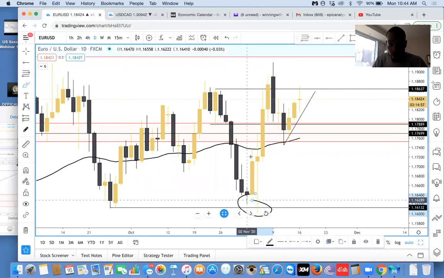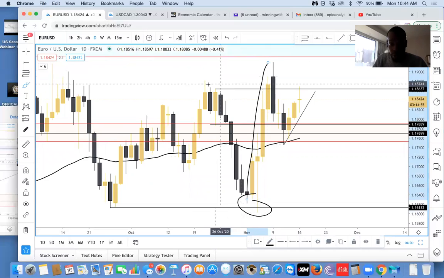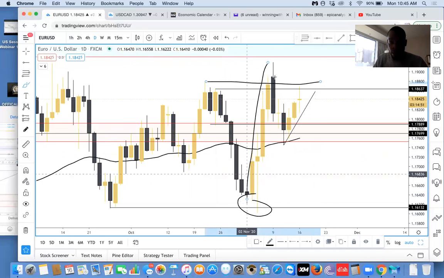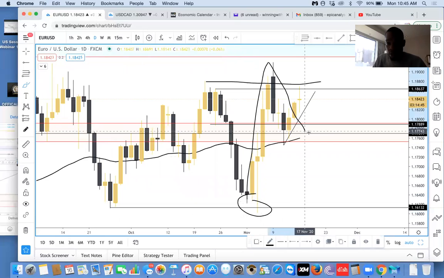After, on this move right here, the market breaks the previous resistance. So with that, it's letting us know that the trend is possibly changing. On this retest, where does the market head to? It pushes down to this key support region, and it also retests that 50 EMA. And with that, the market holds above that and starts to climb to the upside. So now, if we break above this resistance right here, then more than likely the market is going to head towards 1.19, if not higher.